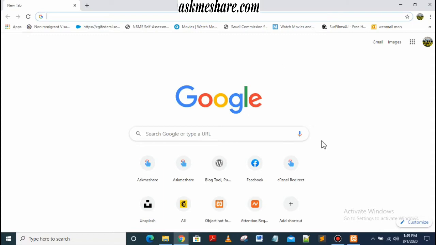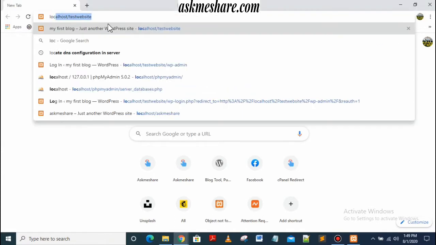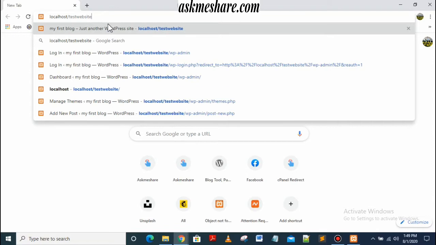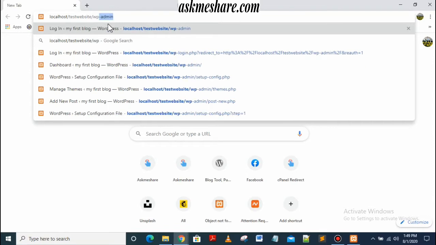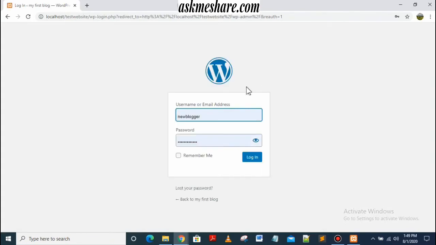Okay, before you log in, make sure that the XAMPP application is running. It is. So let's log in. This is a website I created last time for demonstration here. So my login details are already saved in my browser. I log in straight away.